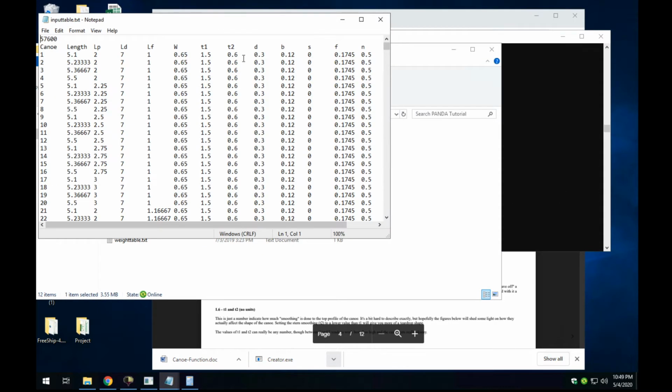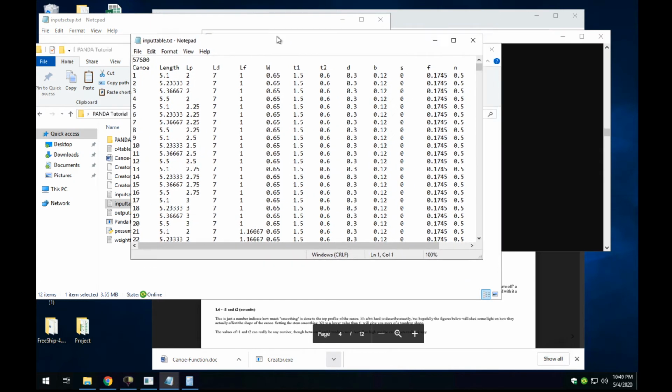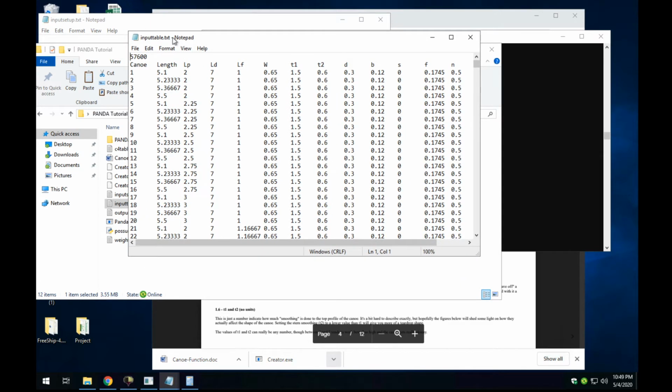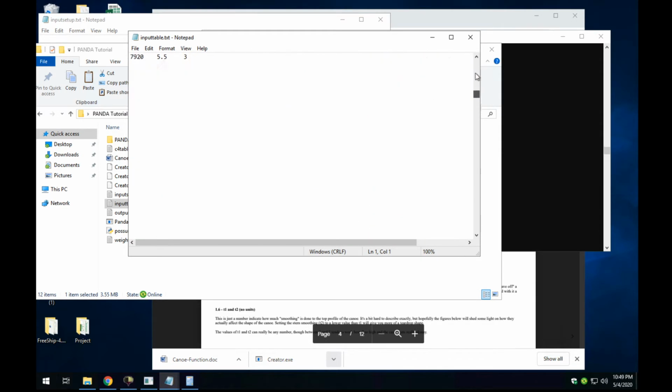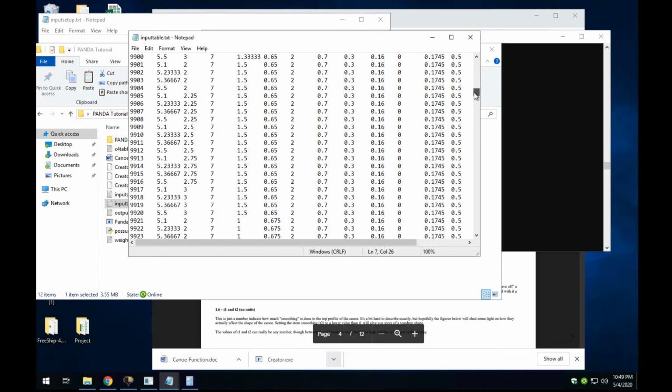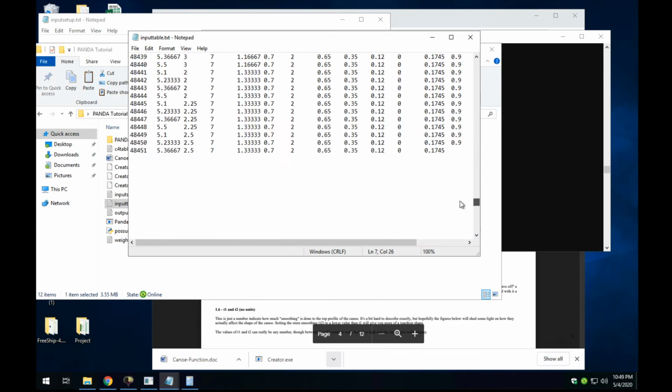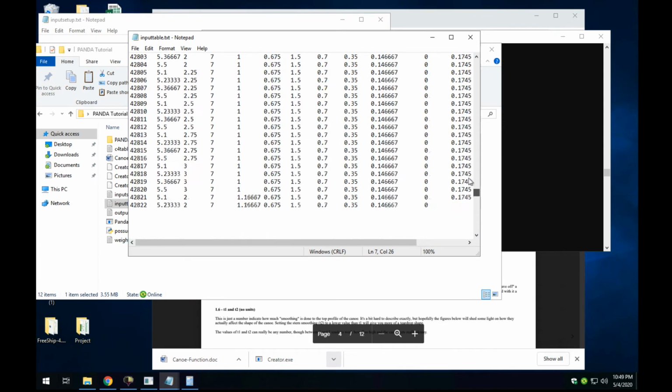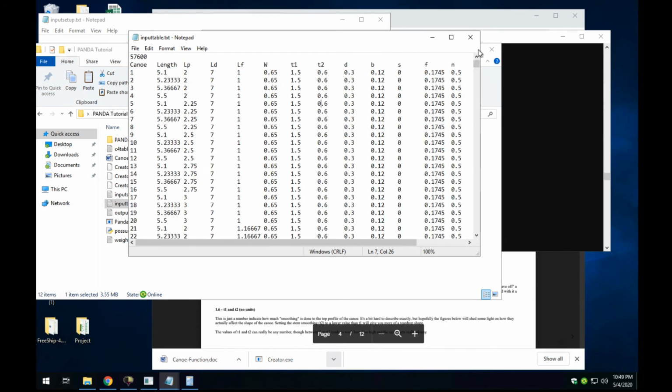So once you enter those variables, Panda will create an input table file. And this will, well, actually there's 57,000 canoes. We probably missed a number somewhere. But this will basically find all the different combinations of the variables you enter in the setup file, and it'll create each combination.